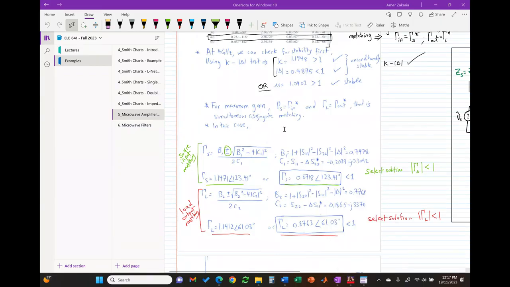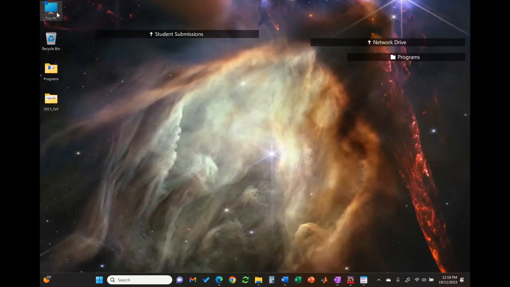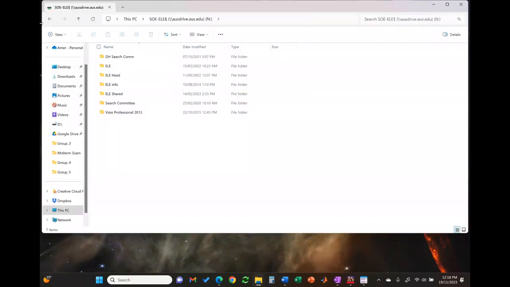So let's work on this example. To start off, you will notice here that your S parameters are given in tabular form at different frequencies. So now I'm going to create an S2P file with these values, and I'm going to load these into ADS. This is the first step that we need to do: create the S parameter file, which will be read into ADS. Now, I already have prepared one of these files, so let me grab it.